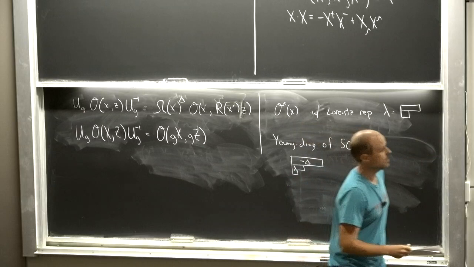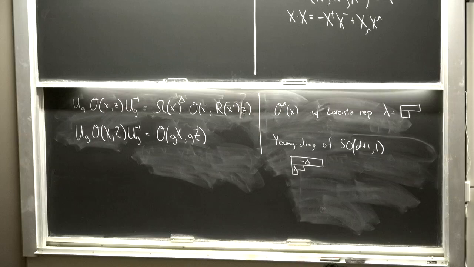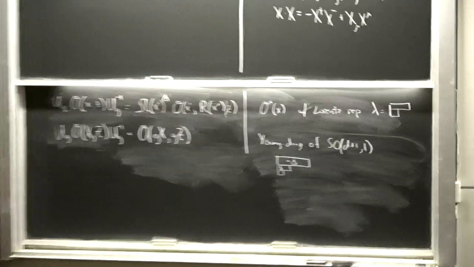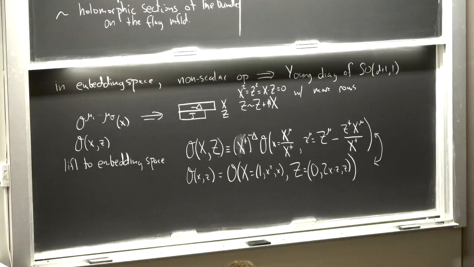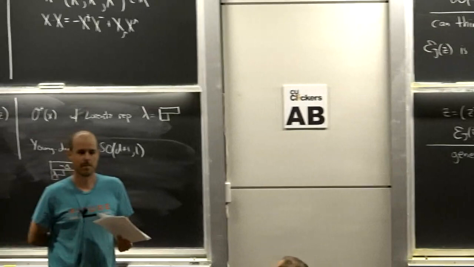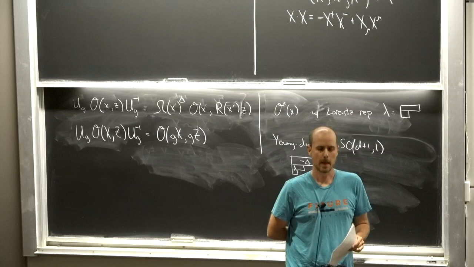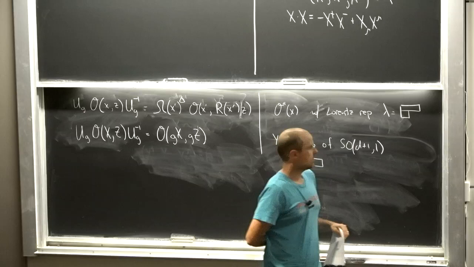A spin J operator is a single row Young diagram of the Lorentz group. That's down here. We stack on top of it another row of length minus delta. This gives us a Young diagram of the conformal group. But minus delta might not be an integer, so it's not clear whether it's really longer. Good. So you're right. So the question is, does it matter? It seems like it matters where we insert the row. And how are we supposed to think about that?